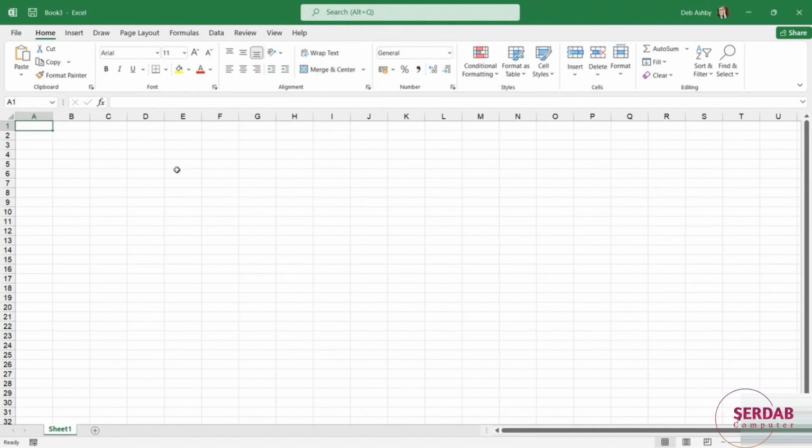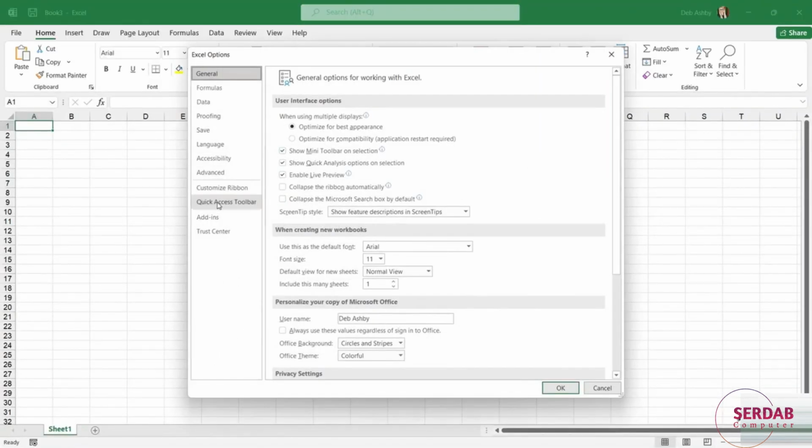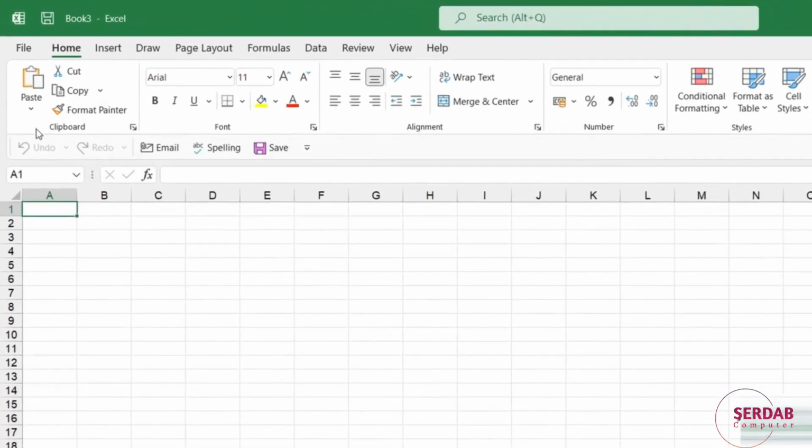So if you find that you never use it and it's just taking up additional room, you can definitely turn it off. Now, I quite like having my quick access toolbar turned on, so let's jump back into there and put a tick in this box. Another thing we can do is also display labels for the items on our quick access toolbar. So if I select this checkbox as well and click on OK, now look at my quick access toolbar. Instead of just the icons, I have the actual labels. So it's a lot easier for me to determine what each of these does. I can see undo clearly, redo clearly, email, so on and so forth.